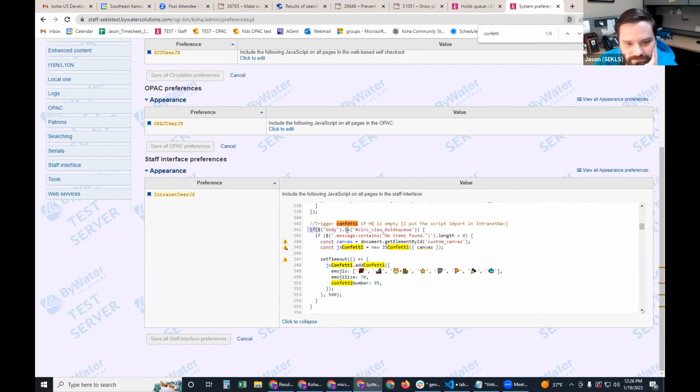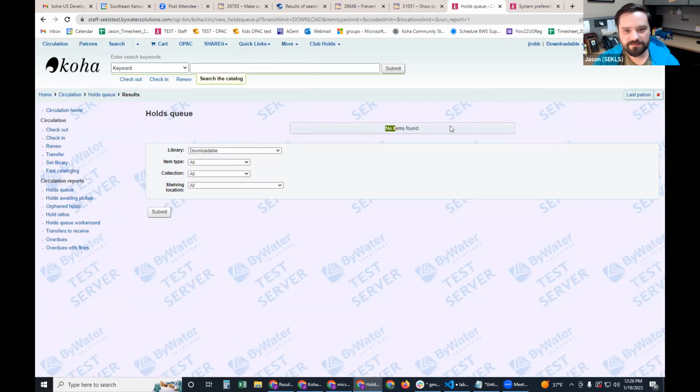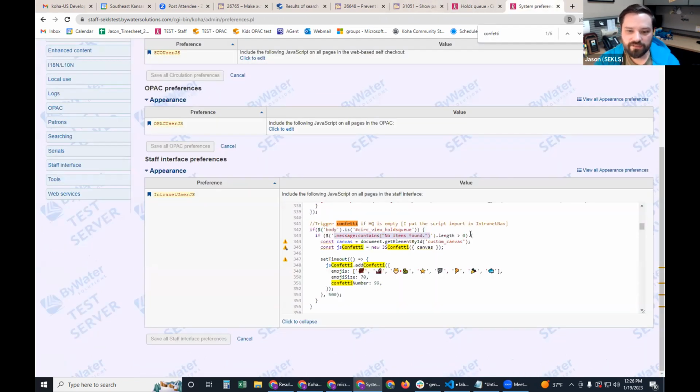Yeah, so right here it's saying what page you're on. So you would change that to the patron member page or whatever that body is. And then this is where it's looking for that message. So if you were on a patron account, you could look for something like her borrower number. I think I tried replacing it with borrower number.